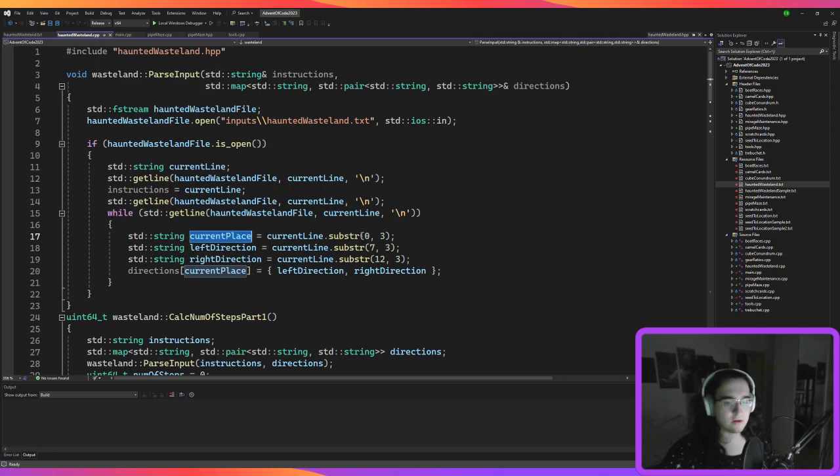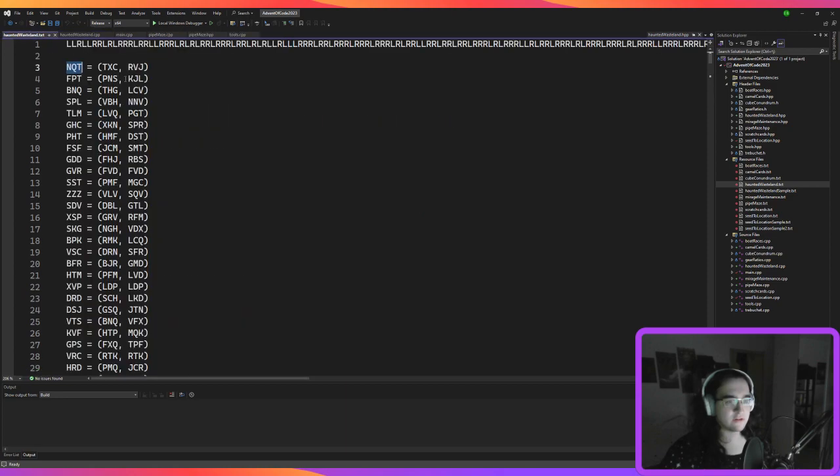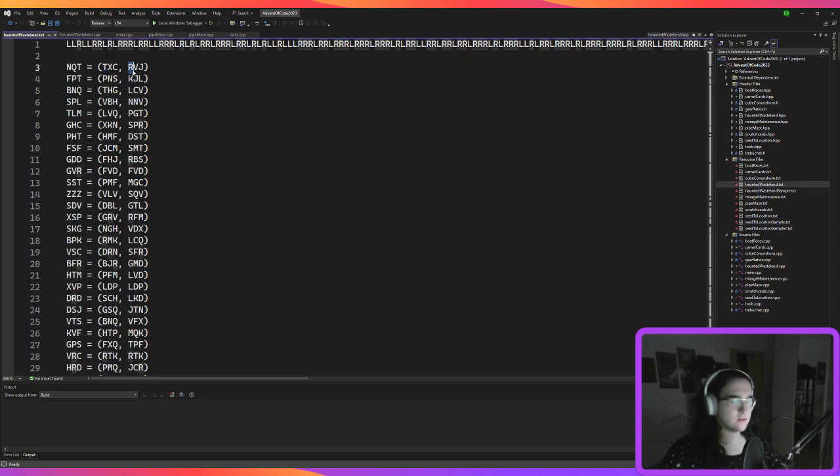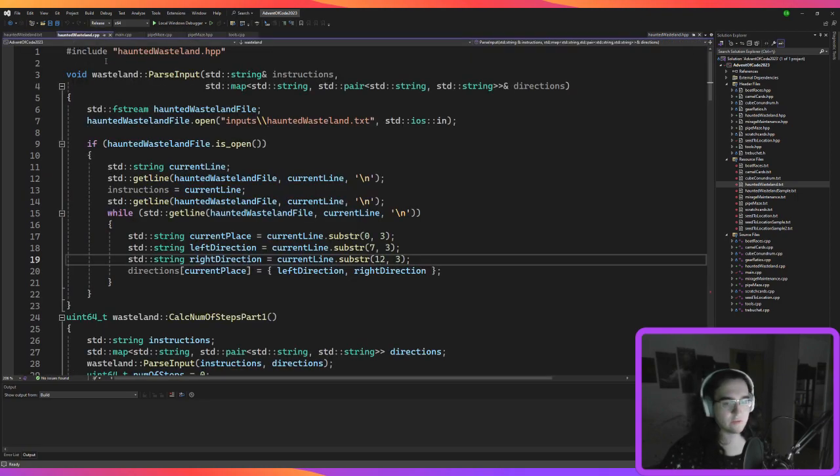So I'm grabbing a substring of the current line from 0, length of 3. Left direction starts at 7, and again it's the length of 3, and the right one starts at index 12, and again it goes 3.